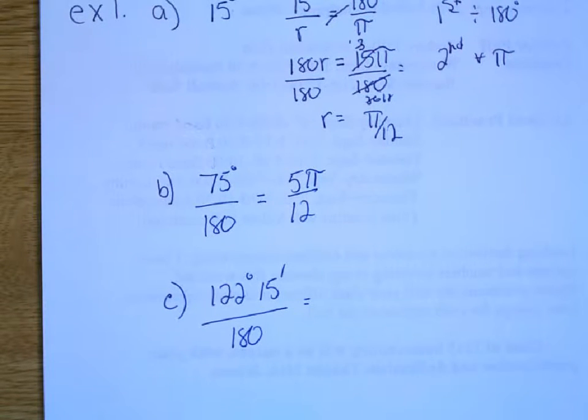And let's see if the calculator will give us an exact answer for this. So we've got 122 degrees, 15 minutes, divide by 180. I think I've got to put the degrees in here. And just to be safe, I'm going to put in the 0 minutes. I wonder if I needed parentheses. Then I'll try to make it give me a fraction. Oh, it did. Ugly fraction.